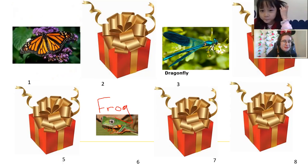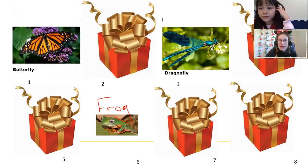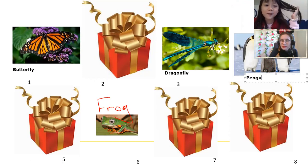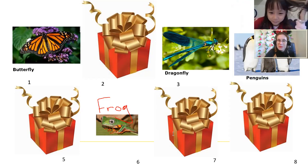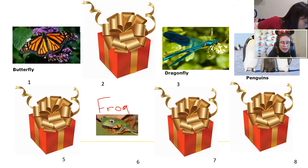Number one. Whoa! A butterfly. Nice. Butterfly. Wow. I'm going to choose number four. Whoa! Penguins. Three, say hello, butterfly. I like penguins. Look at the penguin. Penguins. Wow, and we also have butterfly.